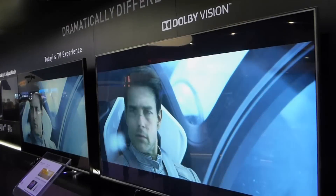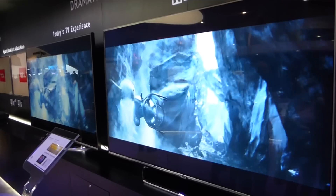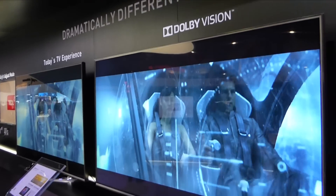And what about Blu-ray? We're very happy to announce that Dolby Vision has been recognized as an optional format on the next-generation Blu-ray format that is scheduled to hit the shelves also before the end of this year. And the same Dolby Vision titles that we're grading today for over-the-top streaming will obviously be possible to release on the next-generation Blu-ray disc.